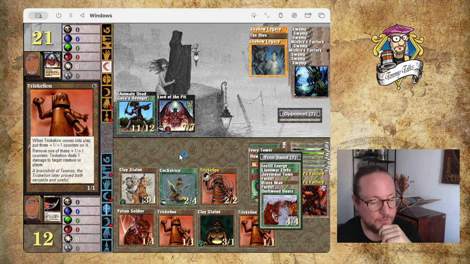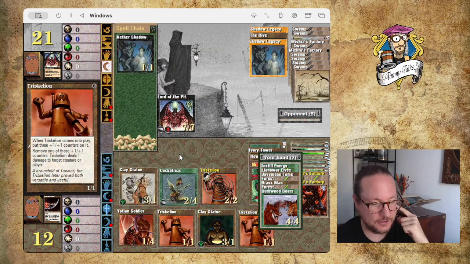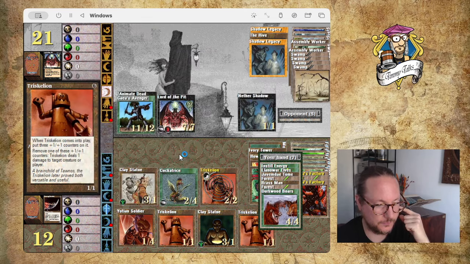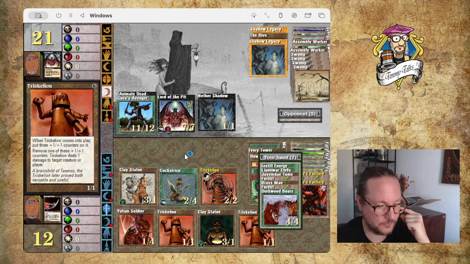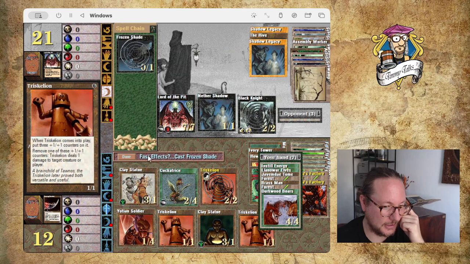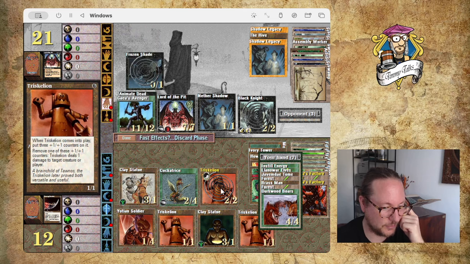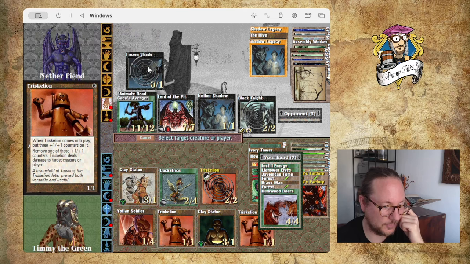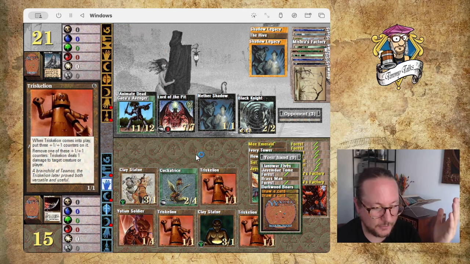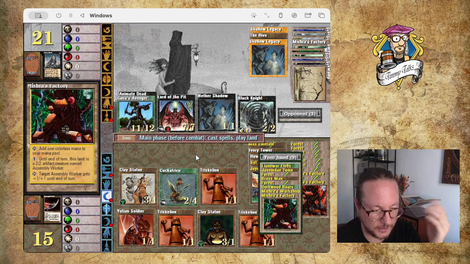Oh, he ate the Lord of the Pit with the other Lord of the Pit. That's actually pretty nice. I think I'm going to kill that Nether Shadow. Oh god, so many. I gotta kill the Frozen Shade. That's way more scarier. He doesn't have any black open, right? Okay. And the good news is I'm gaining life now from the tower, so the tower is finally working.